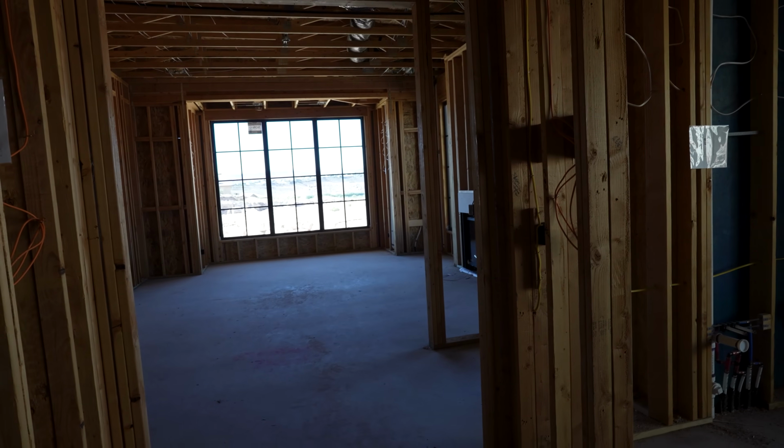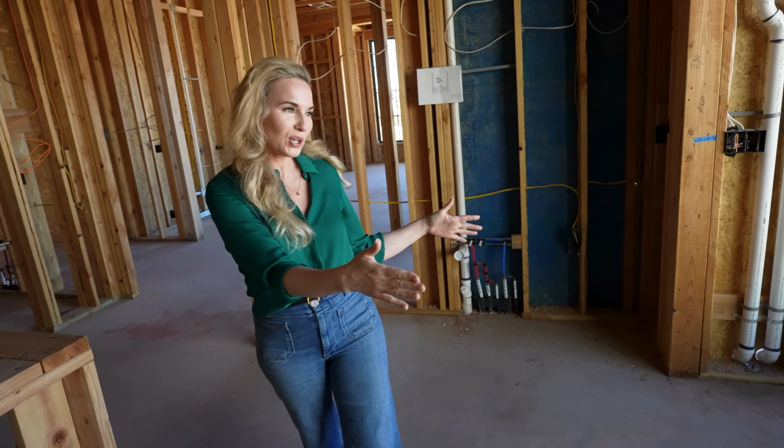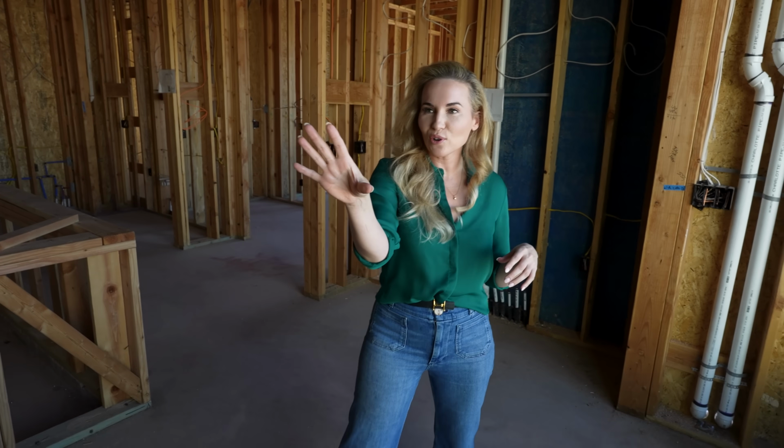So you're not putting the bathtub right here like last time in our last house, because that will be our bedroom. No bathtub. Show us where the bathtub's gonna go. We wanted that first, but we just don't have the space. So we decided to put it over here, which is really pretty. So you have a huge window, and then it'll go right here, and we'll have art over here and a little lamp, and it's just gonna be a special area because I take a bath every night.